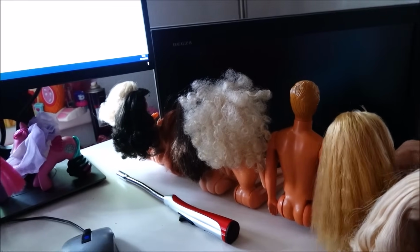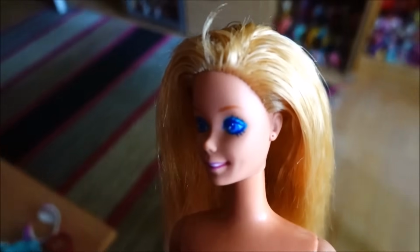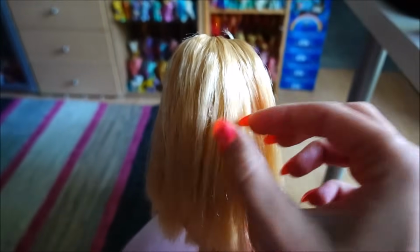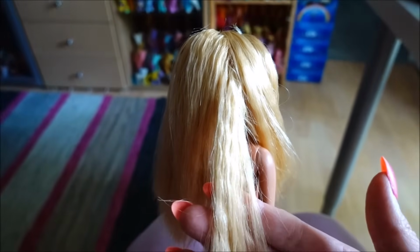Hey, Lau here from the next day. I just wanted to show you something strange but also interesting. This is my first Princess Barbie that I just showed you. I was just working on her hair, did my usual conditioning, combing, boil washing, again boil washing, for half an hour or something. She has crimps in her hair. I don't get it. She had a big braid when I found her. This can really not be from this big braid. And this doesn't look like it's just from normal small braids. Maybe before the big braid, she had smaller braids for a longer time.